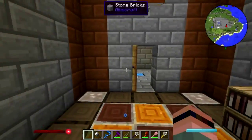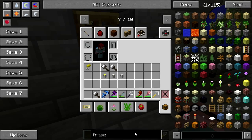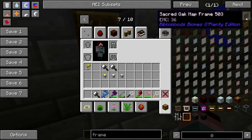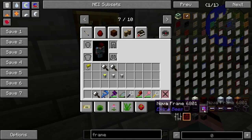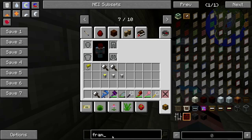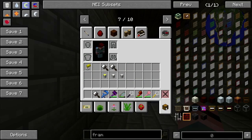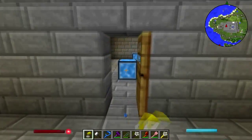Okay. Now, question. Is this the version of BiblioCraft that has the paneler? 'Cause I didn't know about the paneler until I happened to run across it in Sky Factory. This is not the version of BiblioCraft with the paneler. Poop. Okay. Are we sure that's not? Ah! Okay. Oh dear. Oh, there we go. Nope. Okay, we're sure. Well, crap. That makes me sad. But we'll carry on.